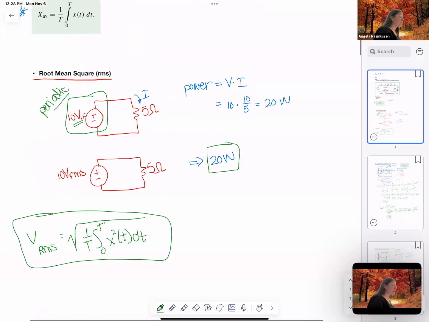And so what it is, again, I'll go back to that, is that with an input that's periodic, instead of having just a DC voltage there, the RMS gives you what that power would be if instead of being periodic, it was just a fixed DC value. So it's basically saying, if it was a DC value averaged, whatever that value is, that's what power I would get out of this. Okay. Does that make sense?